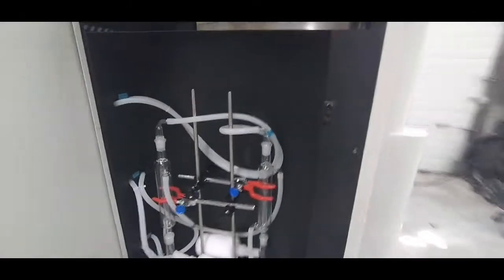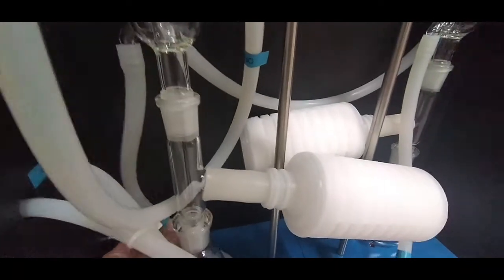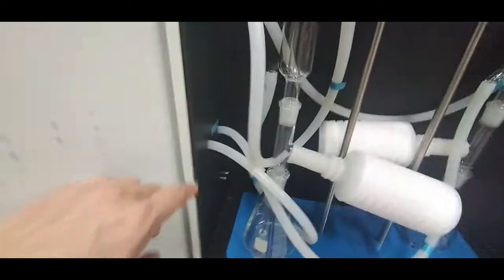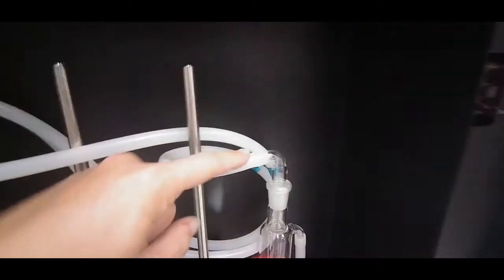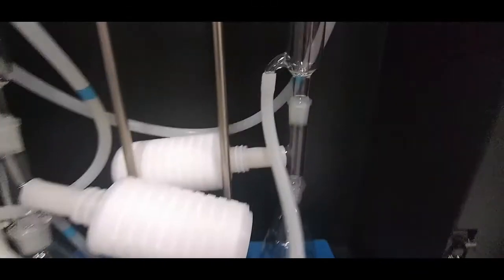On the left side, this is the setup — we have it set up so that the left side is all B's. The tube from the intake B will run into here, drain B will run into here, and inlet B will run into here. The same setup is on the other side — all the A's here — so intake A, drain A, and inlet A.